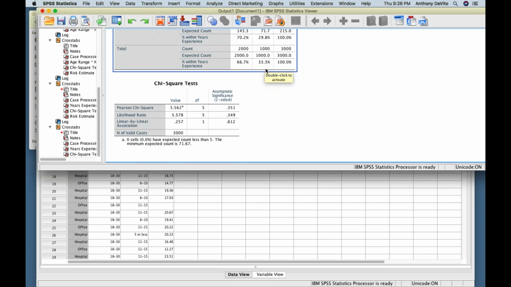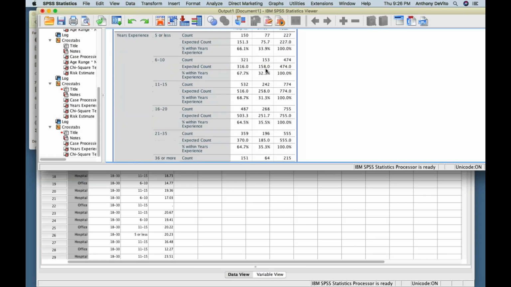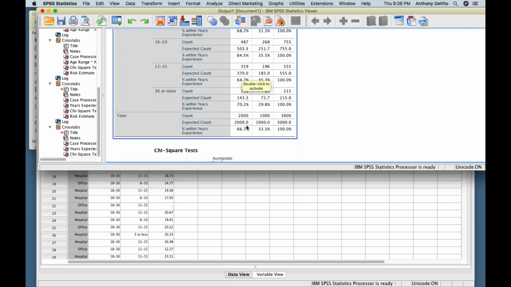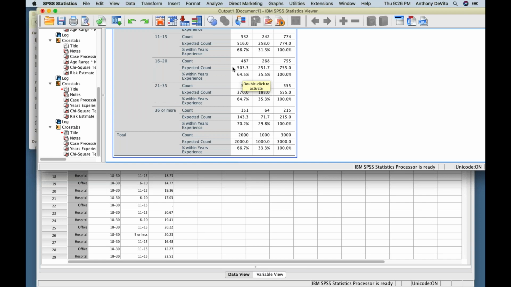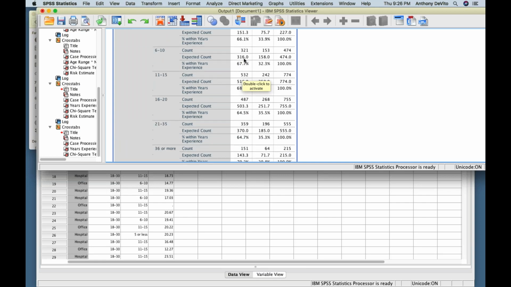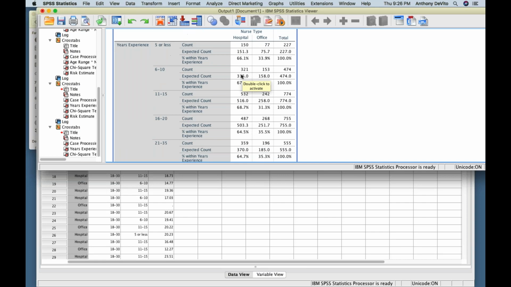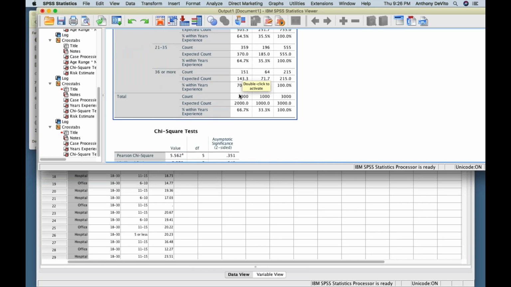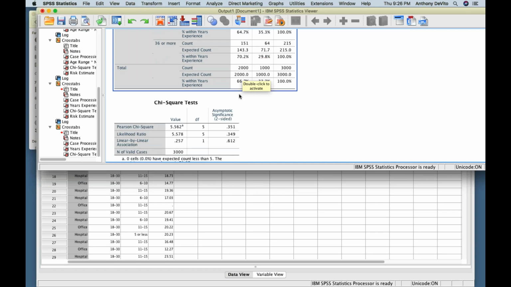Okay, so let's see if we can see. First of all, I'm a little leery of this data because, as they get more experience, 66%, 67, 68, 65, 67, 70. It looks like it tends to climb. I have a little bit of an issue here in the middle, but for the most part, the percentage of nurses working in a hospital increases as they get older, except for a couple in there that kind of gave me a weird result. So let's take a look at our chi-square value.